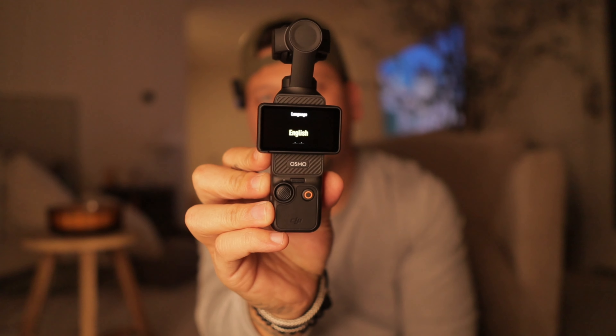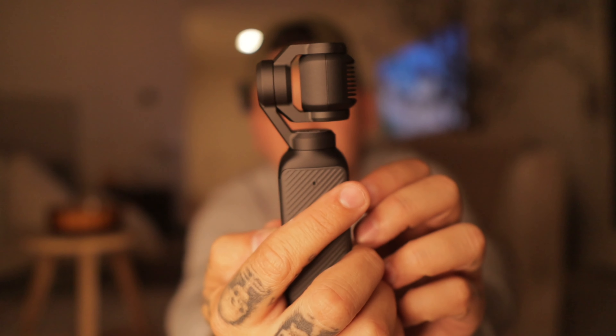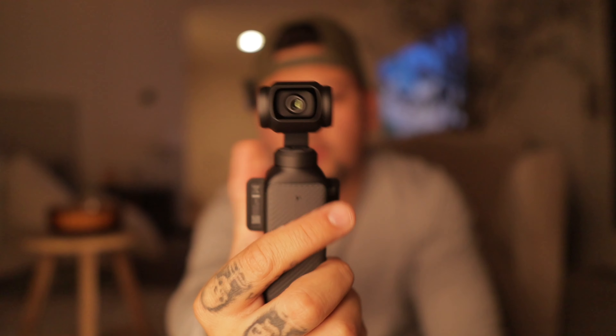Oh my God, it's on! What's it saying? Battery's dead? Oh — English language, we'll set that in a sec. Turn off — two seconds. On, off. How cool is that? The gimbal just finds itself, and you turn it on. Boom. I think there's a setting to go to your last setting, but basically this is how I'm vlogging. I have it turned towards me now, but in selfie mode you just hit the turn button and it rotates towards you. Having this little thing in your pocket is amazing.